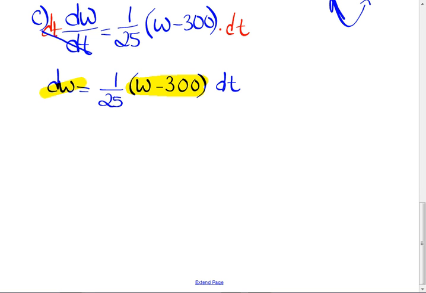A number of you want to move the 25 as well. You don't want to do that. You want to keep this W, because you're going to remember what a differential equation is? The solution's a function. So you're going to have to solve for W. So I want to keep it as clean as I can on that side with as few things as possible. But I do have to divide by this, because I can't mix the variables. I got a W and a T. I can't do that. Well, if you don't do this, you're done. That's 5 points. You're done.